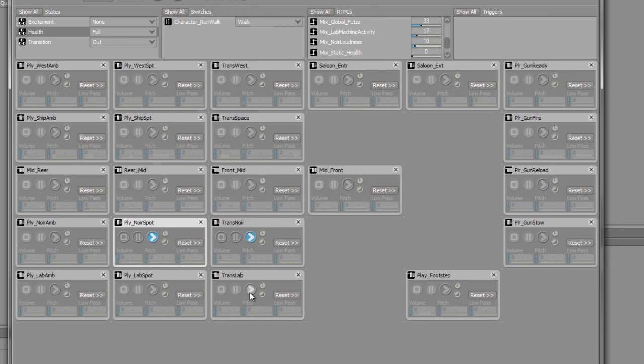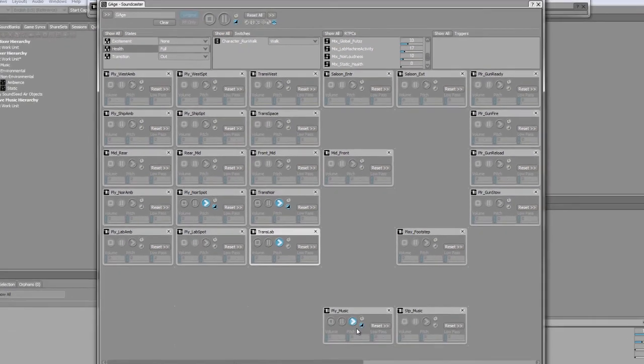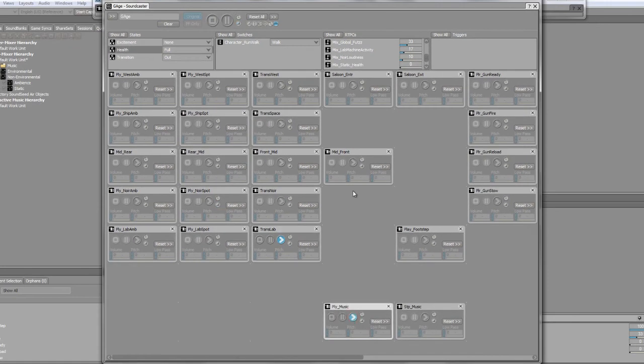Alright, let's go to the laboratory. Awesome. So in this concrete again, there's a little reverb here. Indoor gunshot.